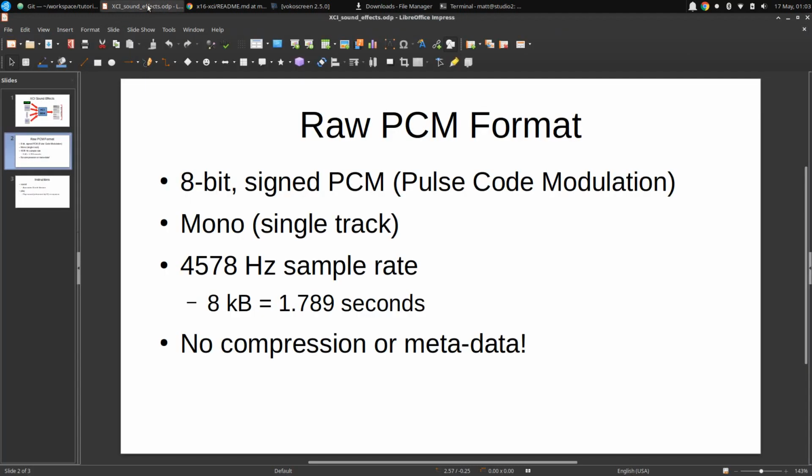Again, looking back here, this is not a format that you're going to get in any sort of off-the-shelf sound, nor is it the default setting of any tool to create this sort of sound effect. So what we're going to have to do is take whatever we can find or record and convert it to this format. We're not going to try recording sound here today. We're just going to go ahead and find some sound.